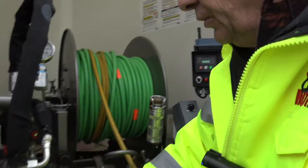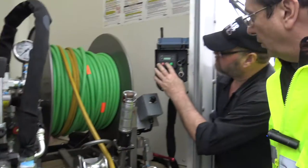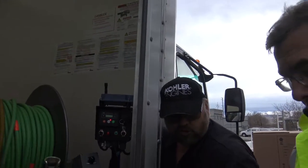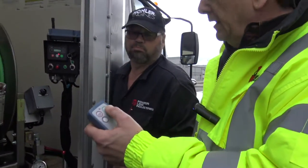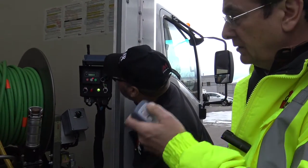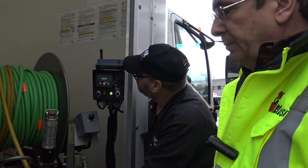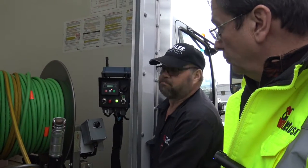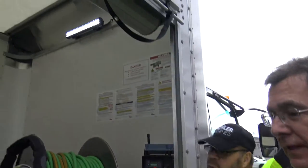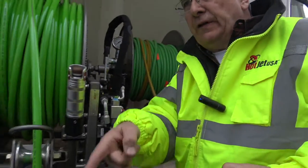We're in the easy start position, so both of these are off. Brent's going to go ahead and hit the auto — turn the key on, hit the auto, and then you'll use your remote. One click, you'll hear it arm — a little click. Second one, we're going to fire up. We put the throttle in — there it goes. We'll turn on some lights for you. We've hooked up a Warthog to this half inch.